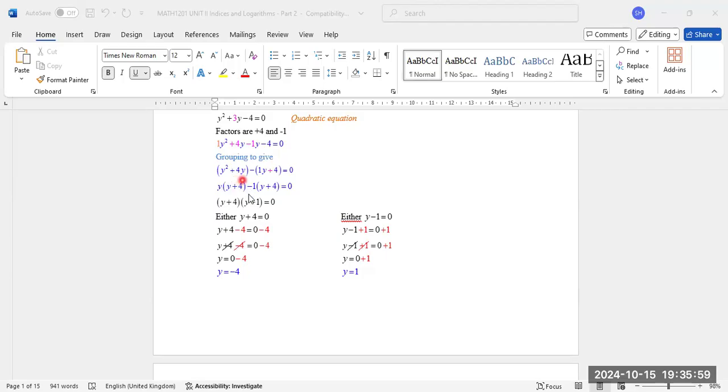Something in the parentheses here should be the same thing in the parentheses right here. Why, sir? Because this is being factored out. Remember, you factor out things that are common. You only factor things that are common. So I'm going to factor out the y plus 4. And this is why I write it right here. When I factor out y plus 4, what do I have left? This y. And this -1.